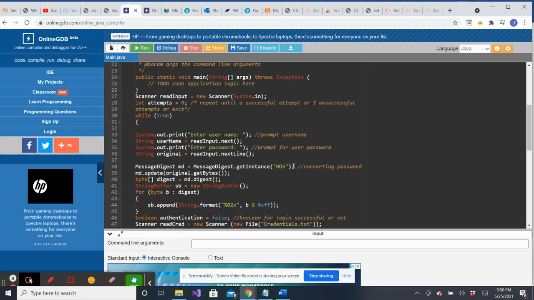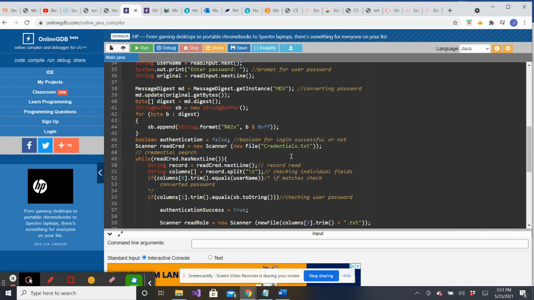Prompt the user for a password, and if the user enters quit, exit the program. So there was another option right there for quitting the program itself. Loop no more than 3 user authentication attempts, which limits the user in attempting to enter the system. Loop to determine user values and hash the password to the credential text. We use a hash here, MD5, which is a security protocol, which is also always a good thing to do with your files. That way you can check any hash differences made, and it adds an extra layer of security.